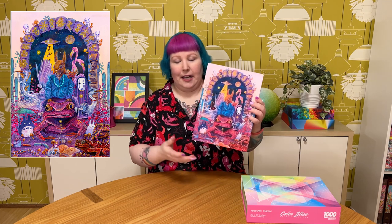And then that leaves us with, you guessed it, this lovely puzzle here that we're going to be doing in this video. This one's called Going Through Portals and it's 1000 pieces. It's just such a quirky design. There's so much going on. It's so detailed. It's almost the opposite of this gradient puzzle. We've got this sort of rabbit character here. He has this bright blue shirt and this beaded necklace. And he seems to be riding some sort of very angry looking red toad or frog.